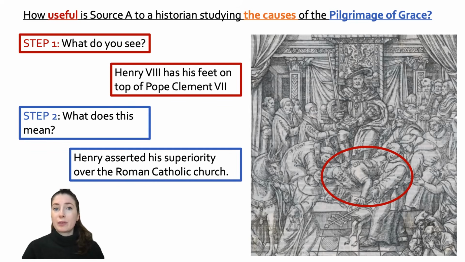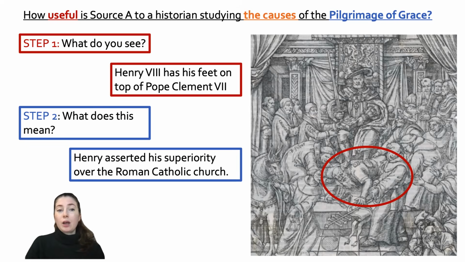Now, all the time I'm thinking, is this a cause? Pilgrimage of Grace was primarily caused by religious reasons. It was primarily Catholics who wanted a return to the Pope, a return to the Catholic Church. Therefore, this is definitely a cause. Henry saying, no, we're not going to listen to the Pope and canon law and the Roman Catholic Church anymore, was a cause. Therefore, I can go ahead with it.